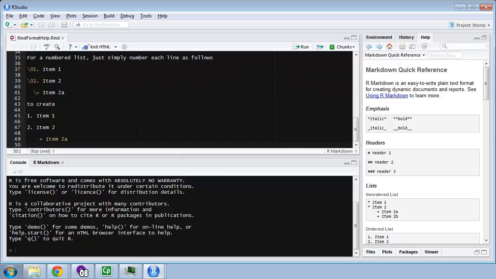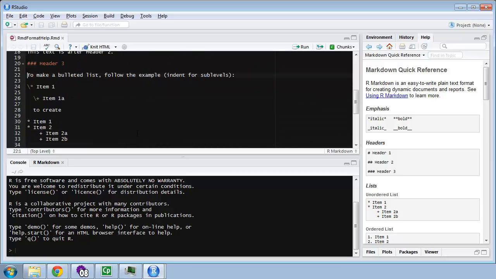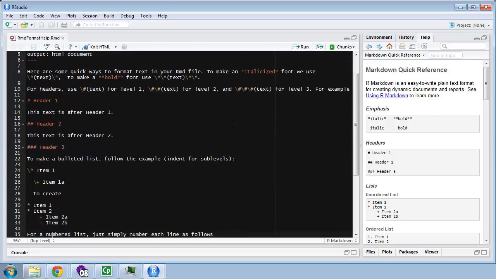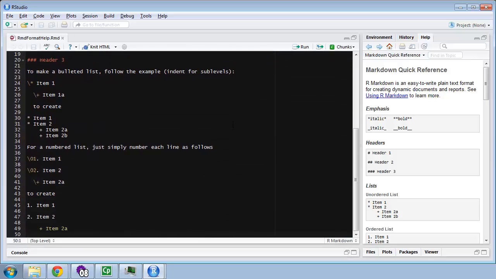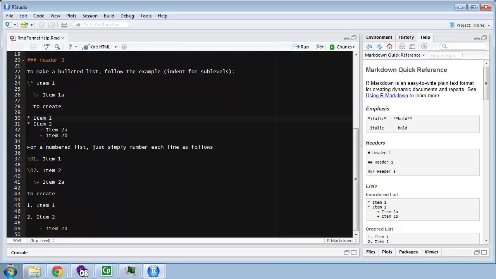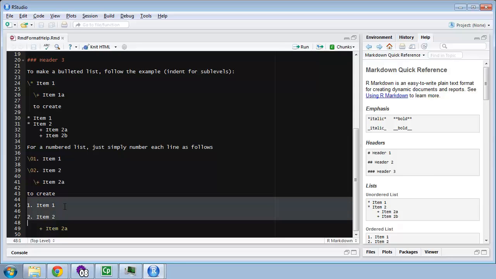I'll page down. Oh, I should scroll actually. It's hard for you to follow if I page down. All right. So that's everything. So here is the itemized list. You start with asterisks on the first level, and then you need to indent 3 or 4 spaces before putting a plus sign and then adding items. When you do enumerated lists, as below, you simply put 1 period, 2 period.